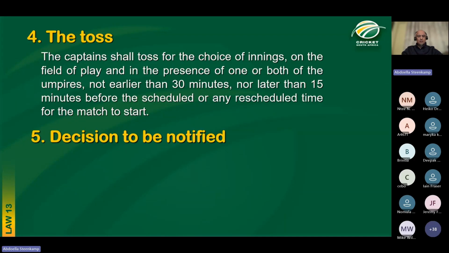Then, what time? What are the timings of the toss? There is a 15-minute window period for the toss to take place. If we have a 10 o'clock start, the 15-minute window period for the toss to take place according to law is 9:30 to 9:45. Anywhere between 9:30 and 9:45, that is where the toss needs to take place.